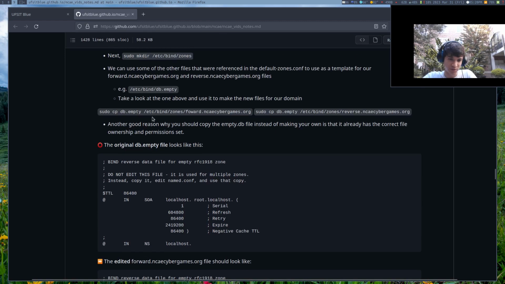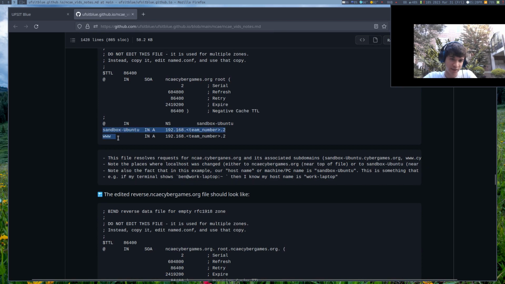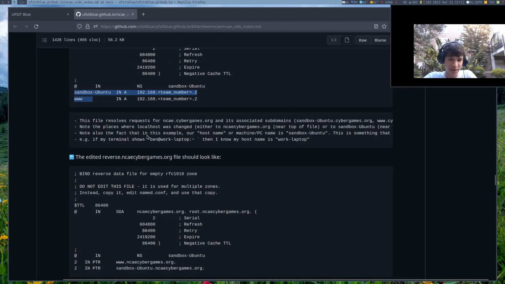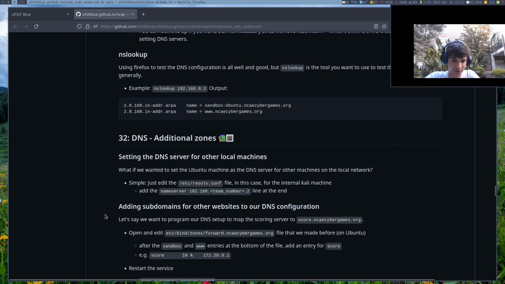If I scroll up here, it's basically adding that to the end of this right here. So adding it onto these other ones that we have defined, except instead of pointing them to the IP of the server that we're using bind on, we're associating it with the score check server in this case, as an example.